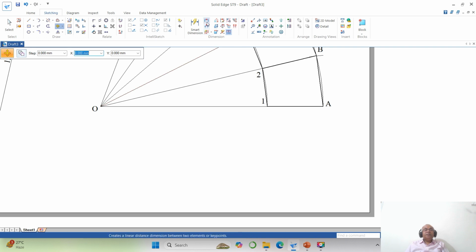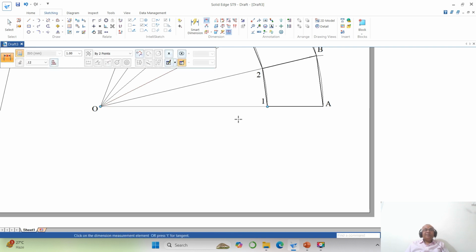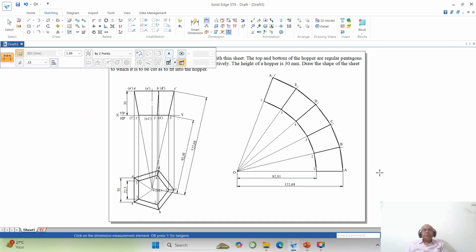Here you type the distance between this line and this line, which is 92.01, and from here to here, which is 122.68.